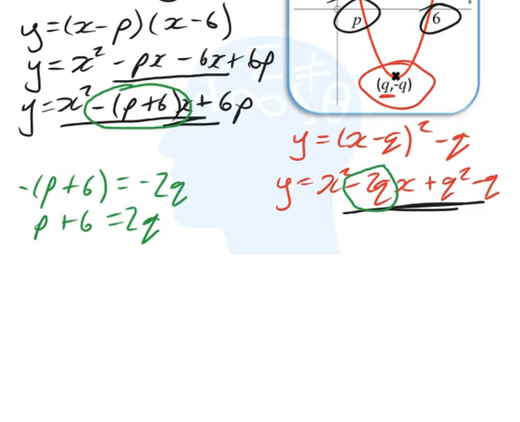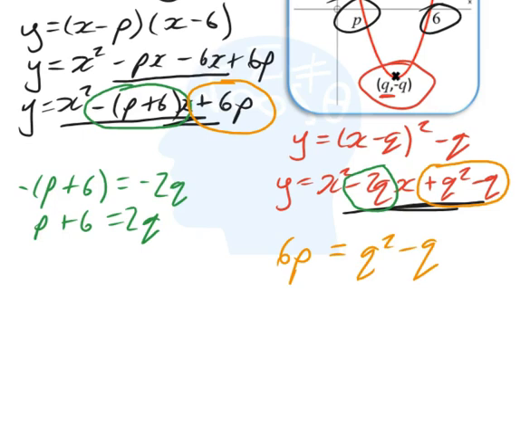By the same token, the constant term on the end, so in this equation it's the 6p there, that's got to be the same as the constant term in our other equation, which is down here, which is going to be those bits there. They're the bits that don't involve x. So from there we've got 6p has got to be the same as q squared minus q. And so now you can see what we've done is form a simultaneous equation.